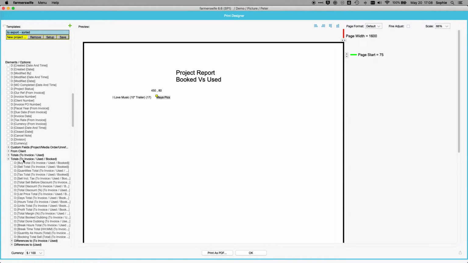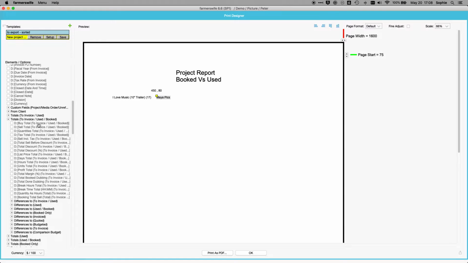When you open the section, you also see lots of different values. And again, don't let yourself be intimidated by the number of items available, because you know what they all are. When you read them, you know what the buy is, you know what the sell is, you know what the total or the quantities mean, etc. Just read each one, and then you'll start to feel much better about what you're seeing.